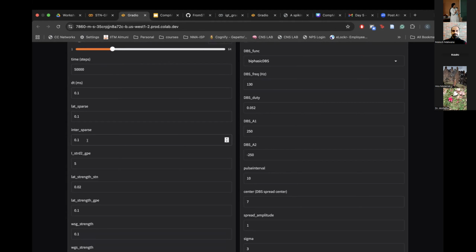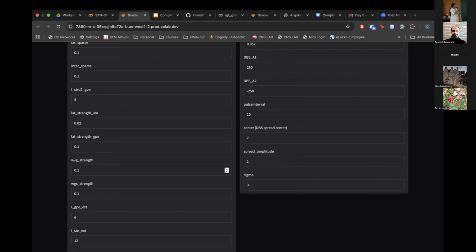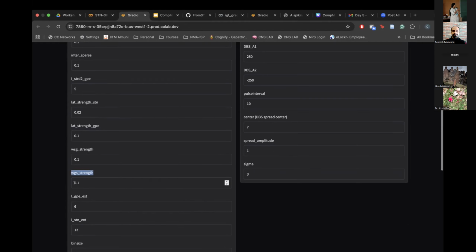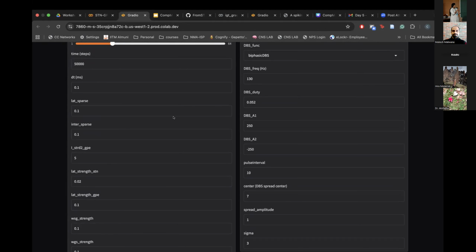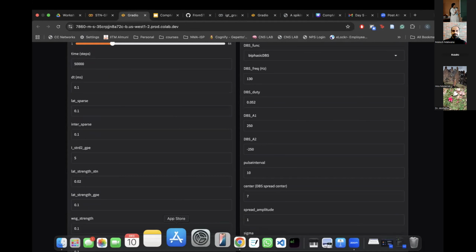Then I have these striatal currents. You remember, I'll be having an input current into the GPe from the striatum. That is this, I STR D2 GPe. I'll also have a lateral strength of STN parameter. I'll also have a lateral strength of GPe parameter. W_SG: what is the strength with which STN connects to GPe? And what is the strength with which GPe connects to STN? And some external parameters for analysis. Are the parameters clear here?